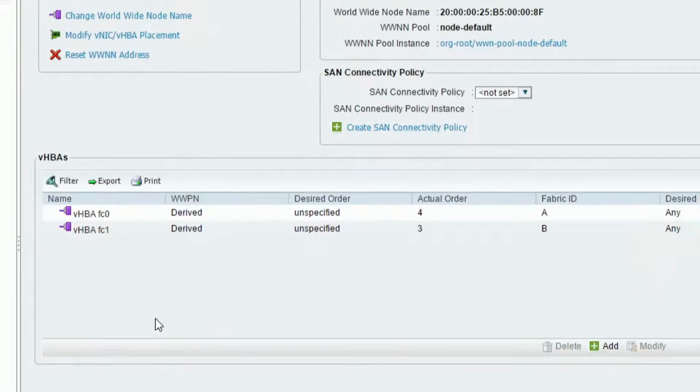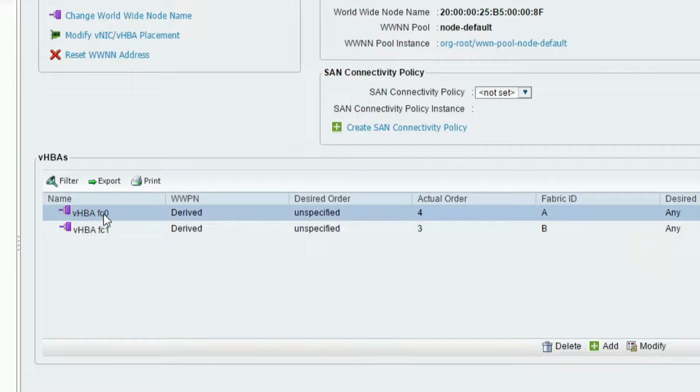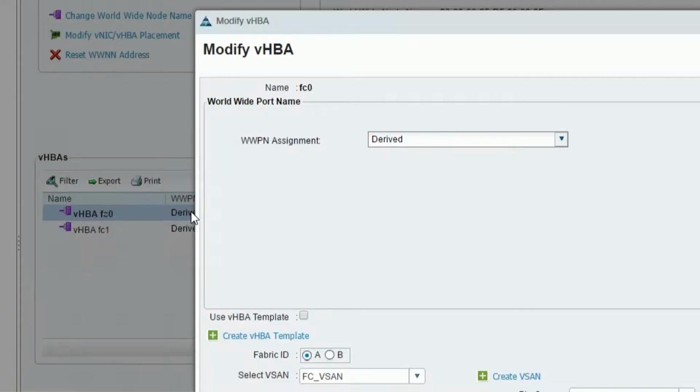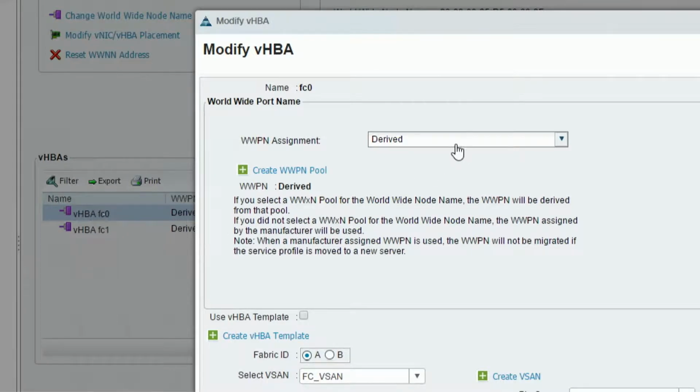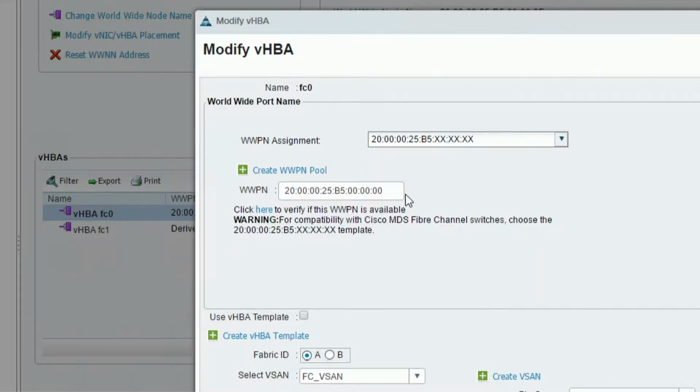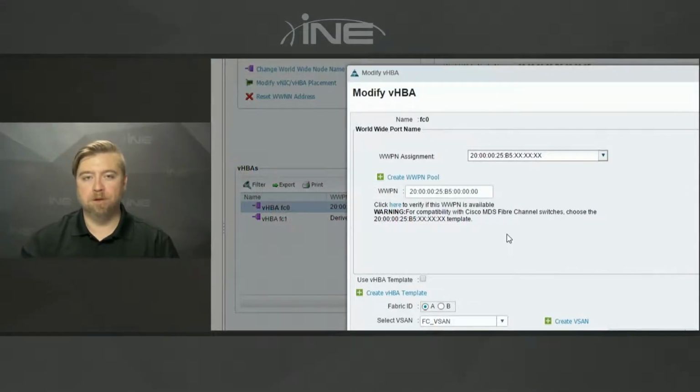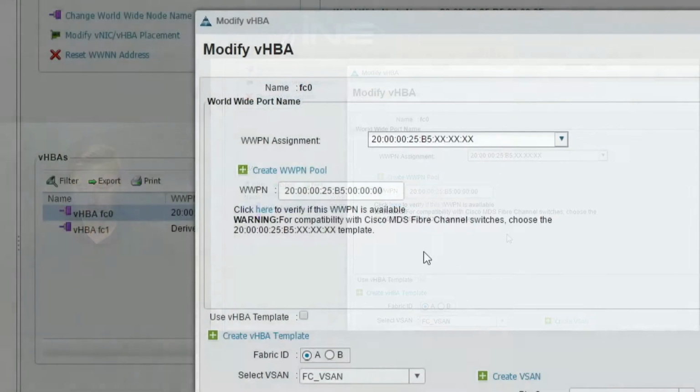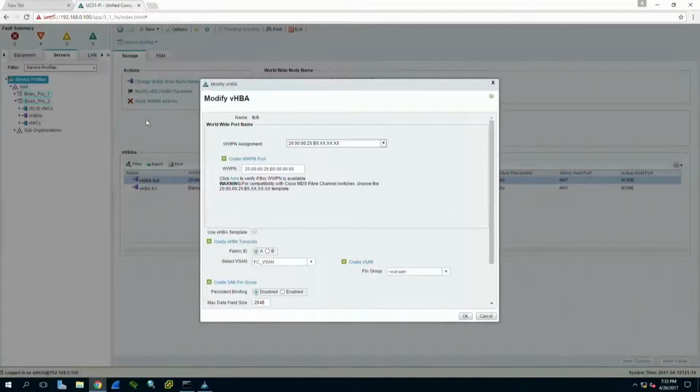The very last step is that I need to manually assign the ports to have worldwide port names. So I clicked on FC0. I'm going to do a manual assignment. And this manual assignment here is coming from a list that I have on the actual storage array that is going to be based on the individual server number. Typically there's one of two ways you do this in a production design. You either create the number from the UCS side and then give it to the storage admin, or the storage admin creates the number and then gives it to the UCS admin. Either way, whatever this number is, it needs to match on both sides.